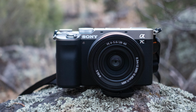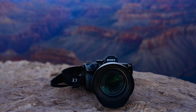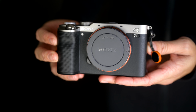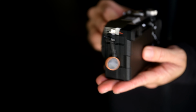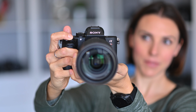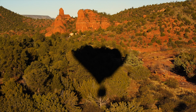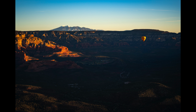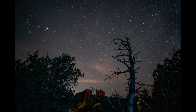Let's start with a couple of full frame bodies, the Alpha 7C and the Alpha 7R3. Both could be good choices for beginners. The Alpha 7C is a quite compact body that was released less than 2 years ago, while the Alpha 7R3 is a bit older and is still compact, but the size is more in line with other full-frame mirrorless bodies out there. I went on quite a few exciting outings with the Alpha 7R3, including a hot air balloon ride over Sedona, Arizona at sunrise, and then astrophotography there later that night.